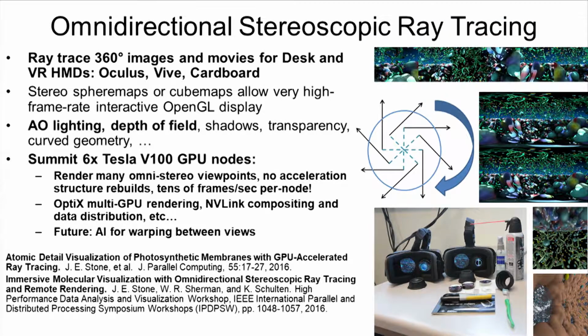One thing I wanted to mention, going beyond this: I mentioned that we are working heavily on remote visualization. One of the things we want to enable is the use of head-mounted displays from a distant supercomputer. So this is a difficult problem. This is basically the same thing as the YouTube omnidirectional 360 movies, except that we are streaming the video in real time from the supercomputer to a headset. So in a similar way, you'll be able to look around in all directions, but you can also navigate and you can change the representations and interact with the scene, which is something you can't do in a canned movie. And so this is something that's in development now.